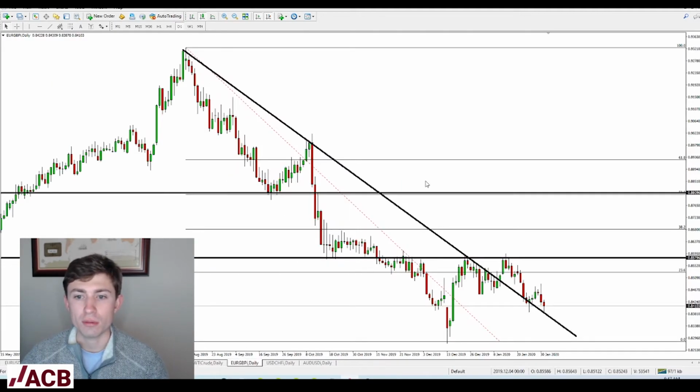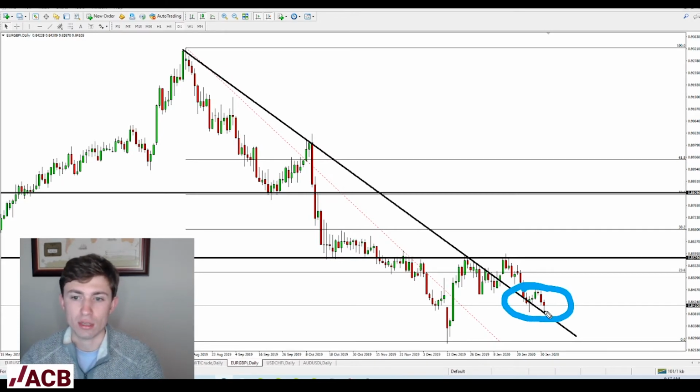Next up is Euro GBP. Euro GBP looking interesting because it looks like we want to retest this trend line here. Right? So nothing too sporadic, but it looks like we're just kind of retesting this trend line to see if we can catch enough bullishness to continue this kind of breakout that we're looking like, or if we're just going to fade and start to continue the downtrend structure.